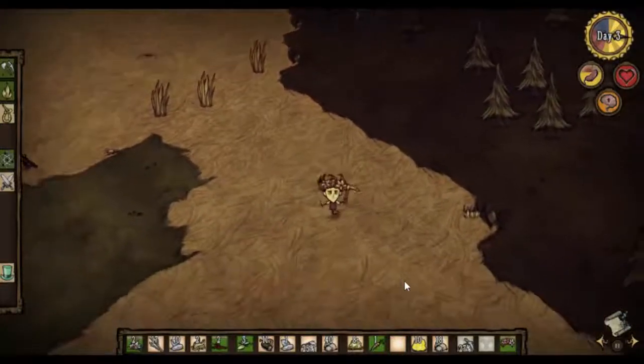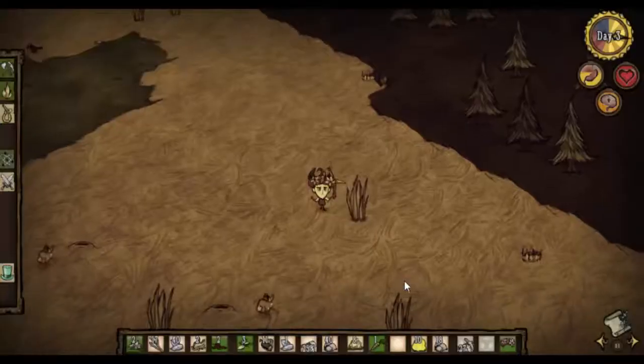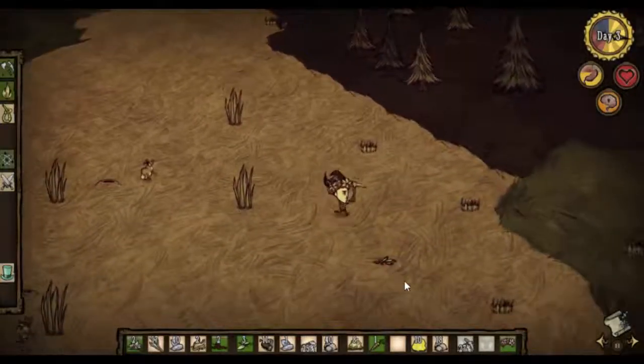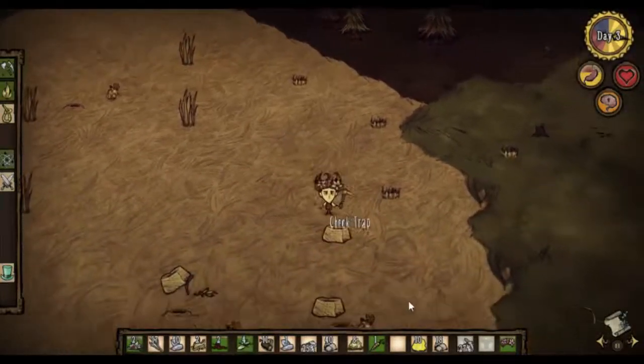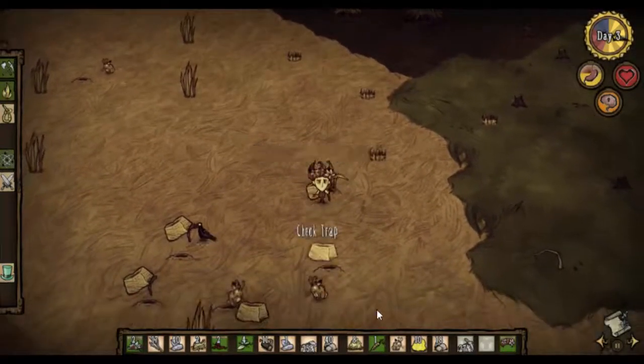I think we're down this way. Yep, we are down this way. You can see the little traps on the map. Okay, so that one worked. That one worked.